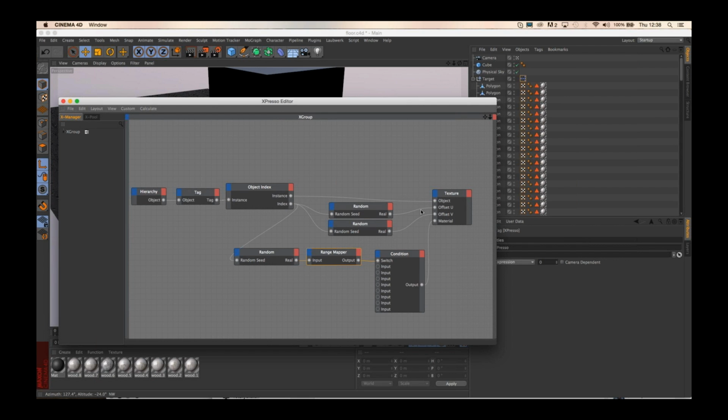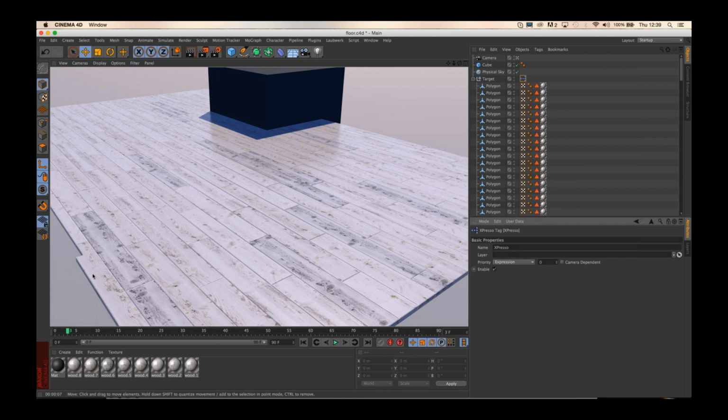So what that means is that basically I can have the same bitmap for each wooden floorboard, but they are offset in either the U direction or the V direction, and that ensures that not a single wooden floorboard looks alike. So if you look very carefully, you will notice that they all look random. So this one looks different compared to the neighbor and looks different compared to this one over here. So basically every wooden floorboard is unique, and the Espresso setup allowed me to do that automatically.